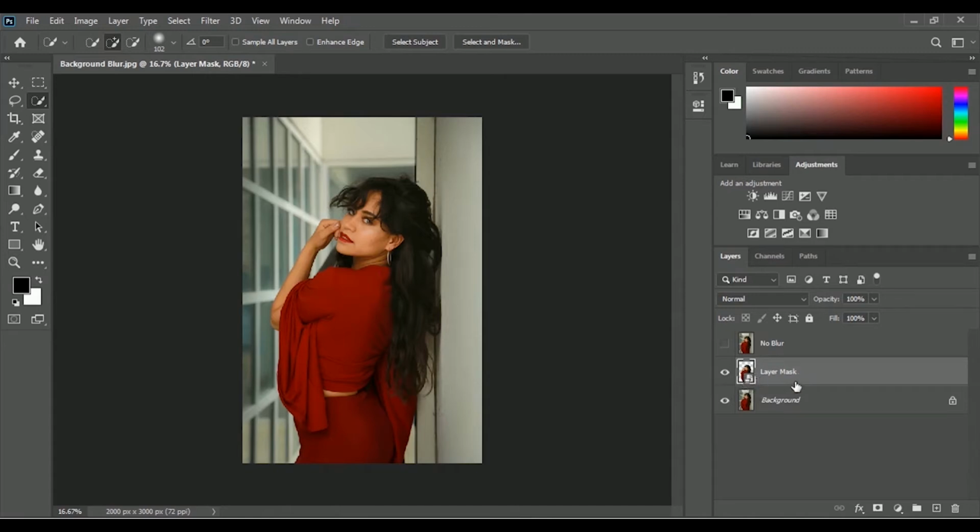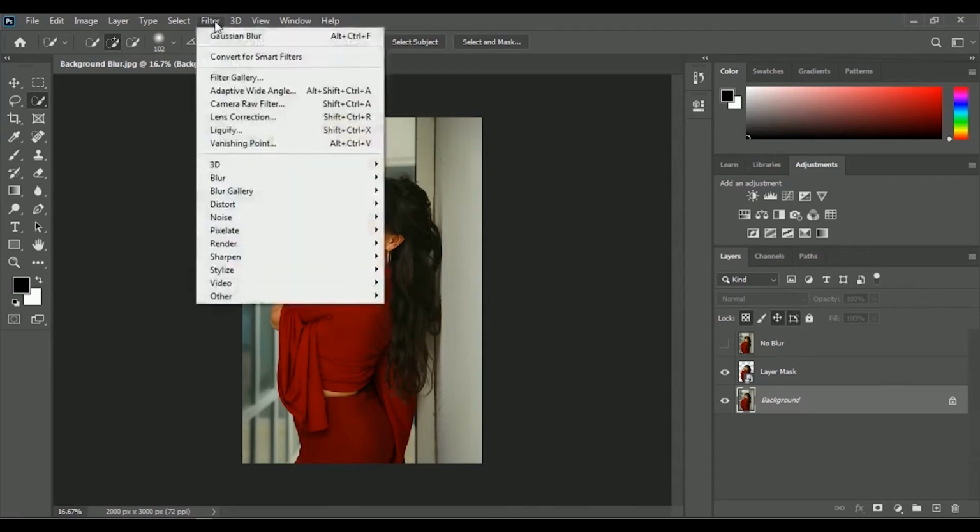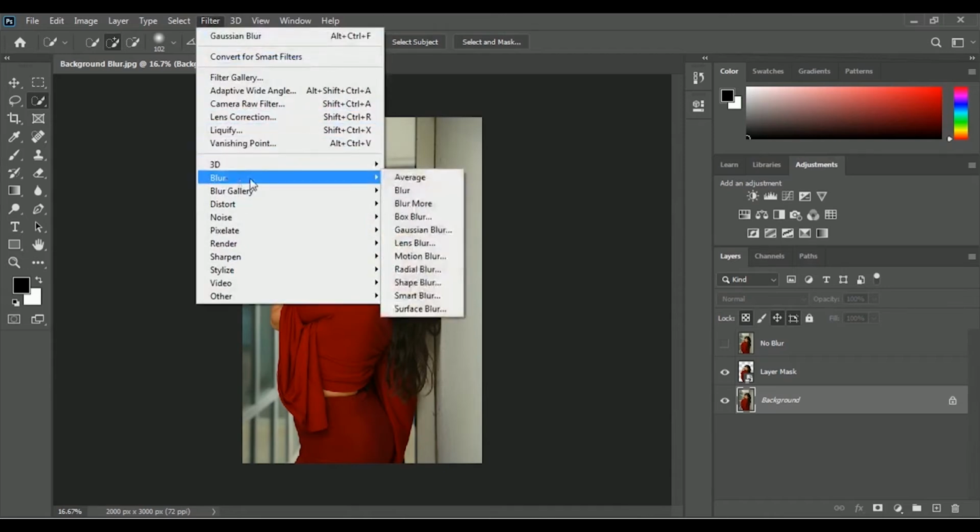Okay, so right now we have to select the background layer, and we will add Gaussian blur in this background layer. So please make sure this background layer is selected. Then we have to click on the filter menu. From there we have to go for the blur option, and from there we have to go for the Gaussian blur option. So let me click Gaussian blur.